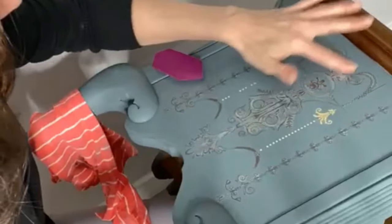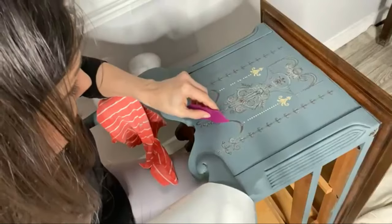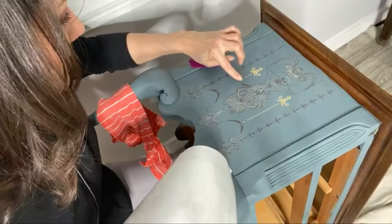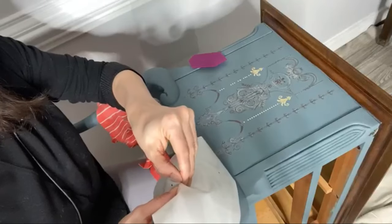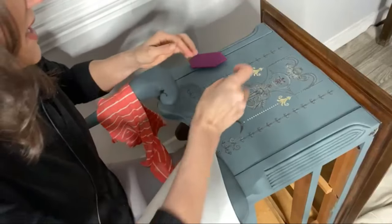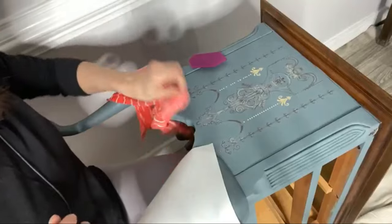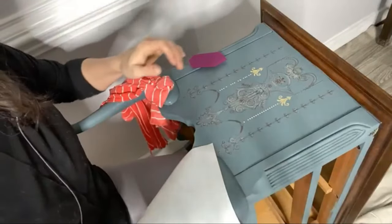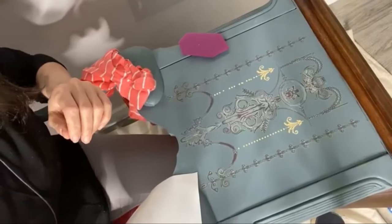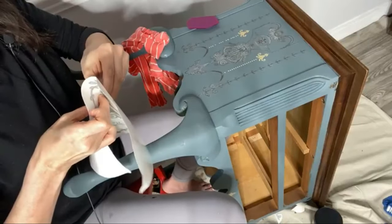Once they're down, they're down. When this gets dry you can seal it with clear coat, matte, or satin — it's up to you. Sometimes the edges catch so I'm just folding the little edge over back to where it belongs. I have a couple of dots that moved a little bit, so I'm just sticking those back down. It's so pretty. I've only tried this one time before — my piece is soaking wet now and I have to wipe off all this water. That's why you need the paint very dry.